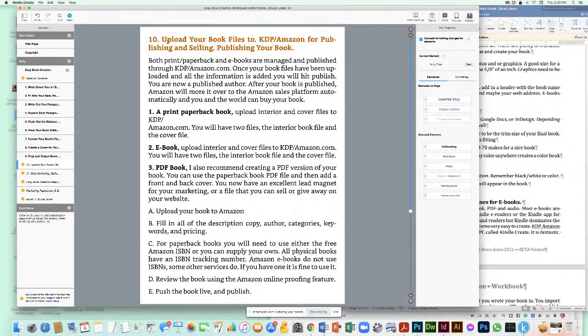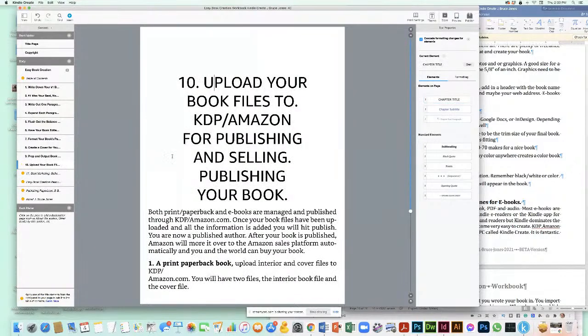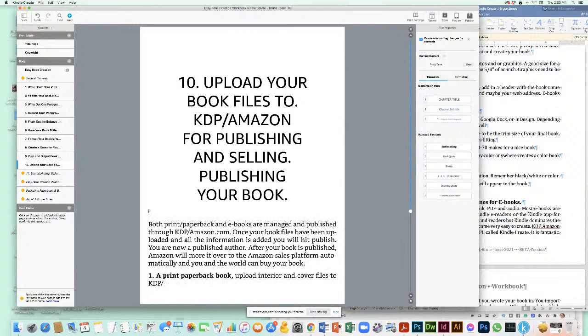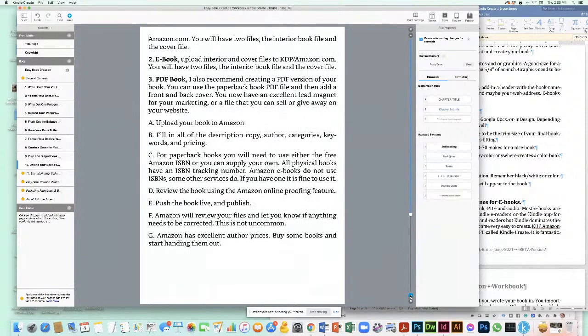So here's a long title. This is a long chapter head. If I had that broken, I would have to put it back together. There it is. It's kind of long, but you just have to go with it, right? This is how it works. This is how ebooks work. Don't worry about that. It looks like that, and it may not be the way you like it in your Word doc or your InDesign doc. It's fine, right?